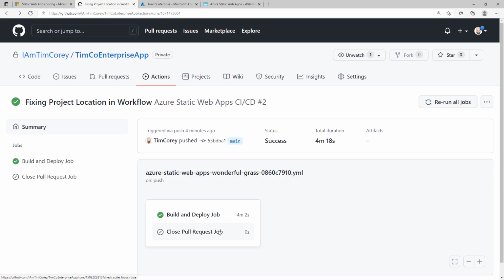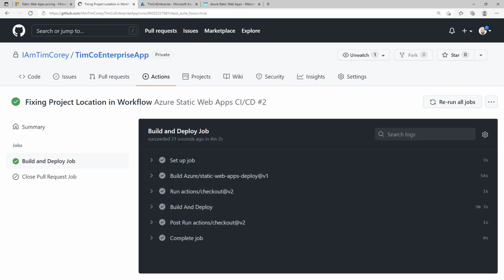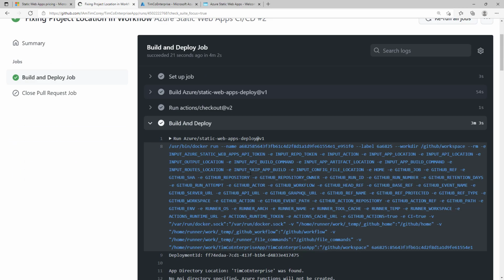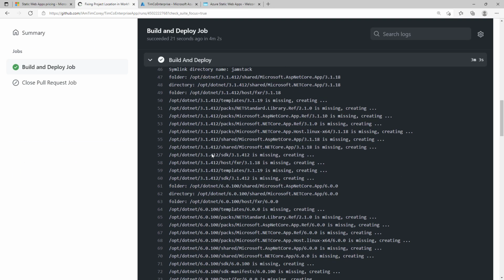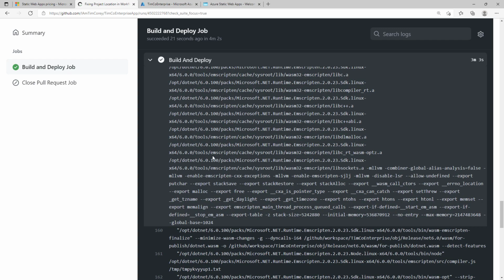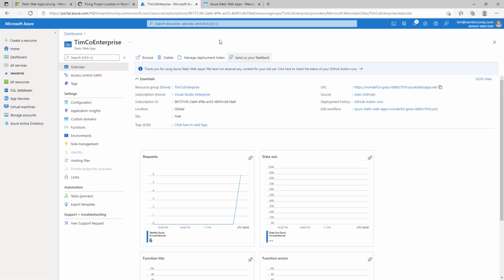And we're done. So that took about 4 minutes to complete. If we go into the job and look, we'll see that it deployed all the steps, and we can actually read through everything it did, all the logs for that if we want to. But we can come back over here to the Timco Enterprise. We can open this again or come back to our site and hit refresh. When we do, we'll see that the page loads our web app.